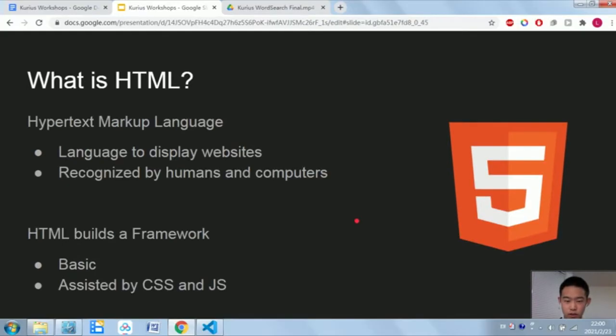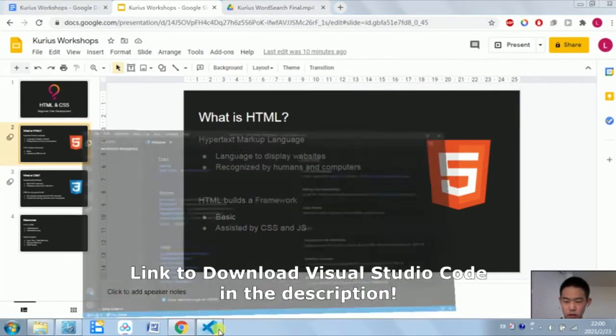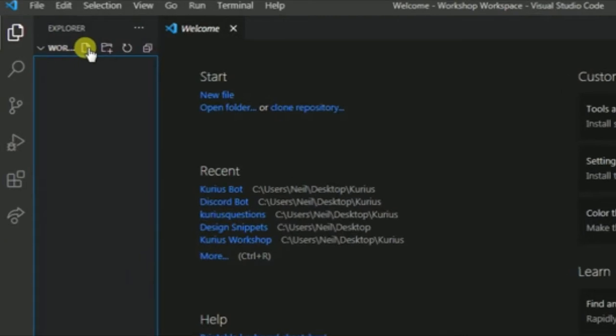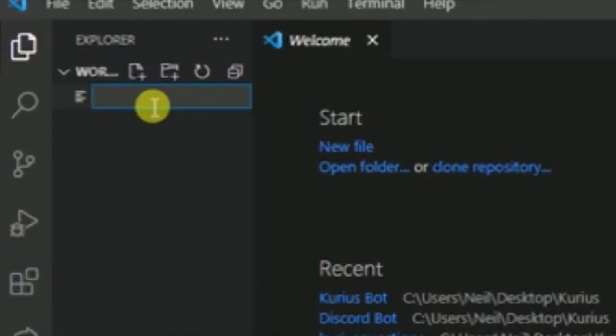Moving on, let's open up an IDE here. For the purposes of this workshop, I'll be using VS Code. To add a file, you can click this tiny button up here. Usually the standard name for a beginning HTML file will be index.html.